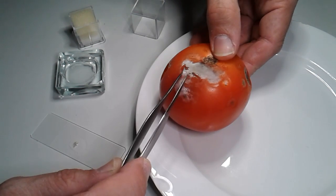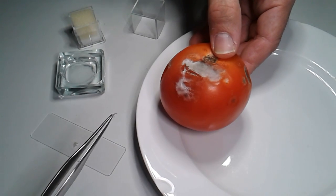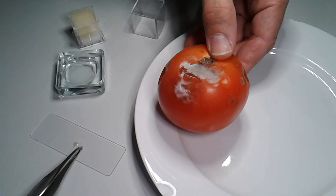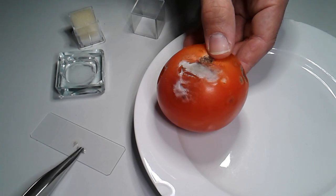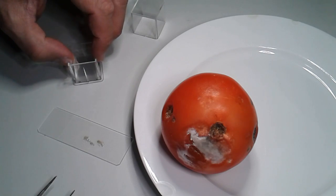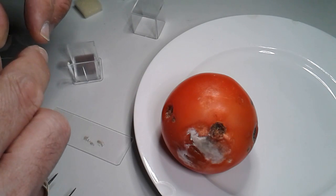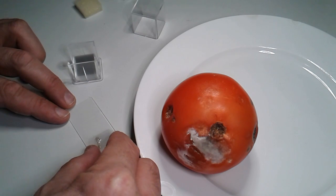However, because of the high density I do have to spread it a little bit on the slide, because this makes it a little bit easier to see. So right now I'm carefully spreading them a little bit. And then of course I have to add a cover glass. This makes sure that everything is nice and flat and it also makes it easier to focus.